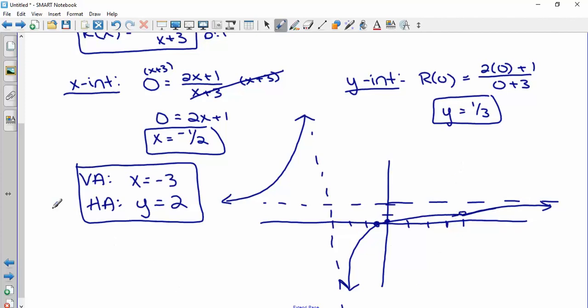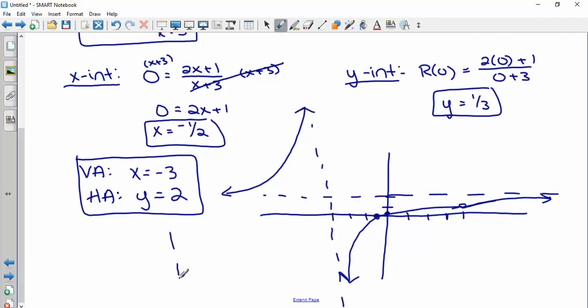I have seen some of you who like to draw this, and that's not right, because that's not even a function. It doesn't pass the vertical line test. Okay, so make sure you're not just drawing a horizontal and vertical line. It's not a square. It is a curve. As you go on, it's getting closer to your asymptotes.